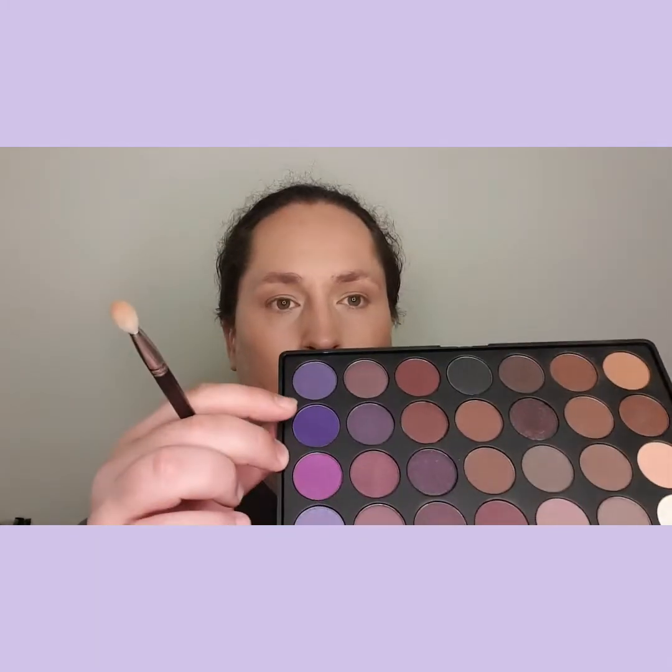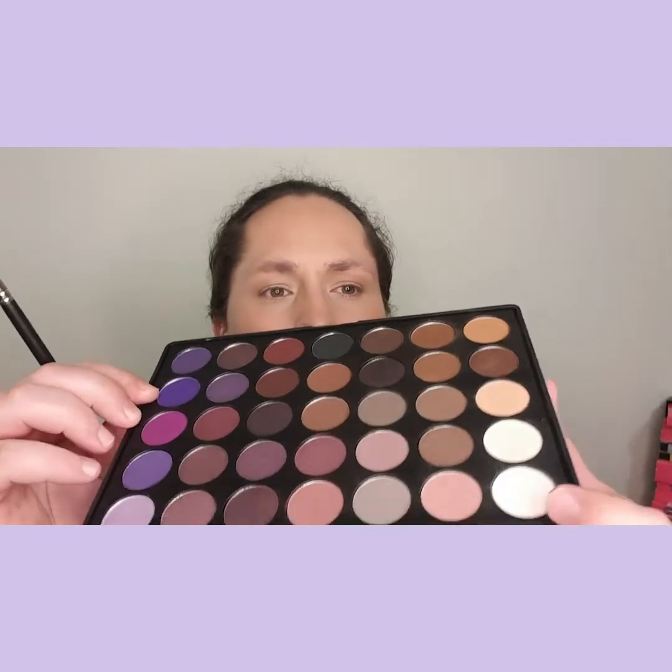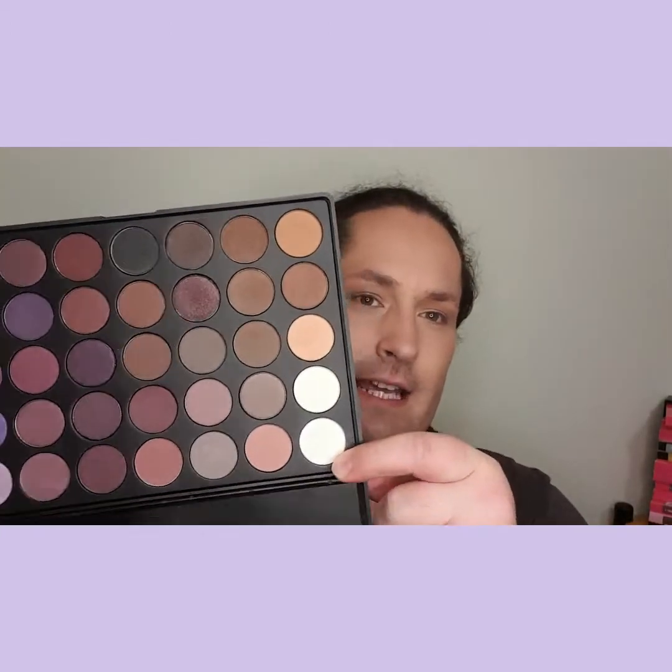Okay, so I'm going to go in with this purple and probably mix a little bit of, get the angles right, this bone white in with it as well, just to lighten it a little bit. See how that works, because a lot of the other purples in this are metallic.